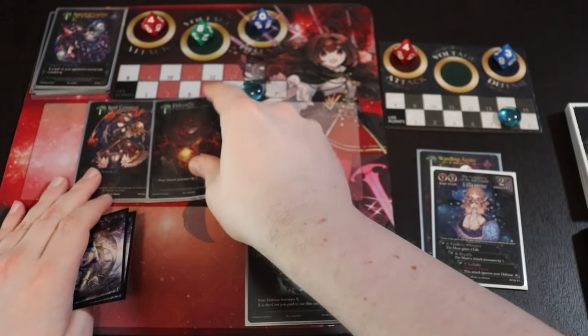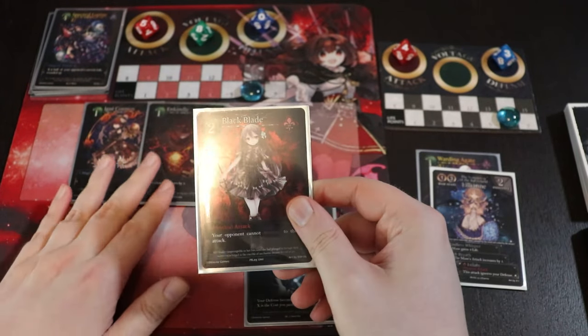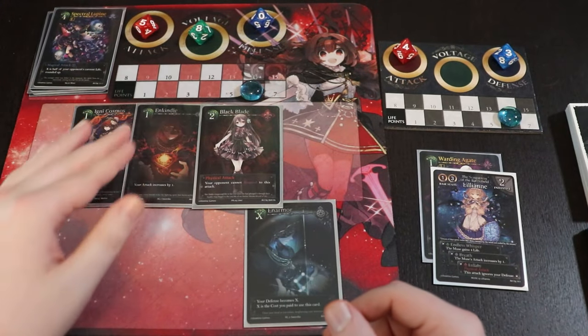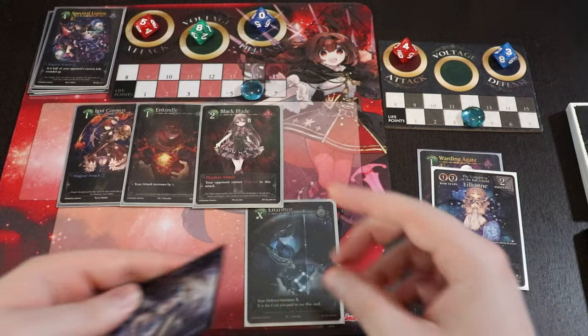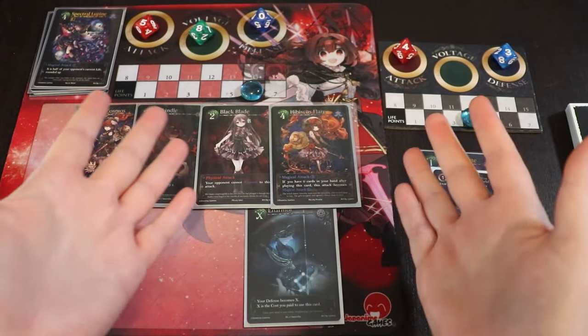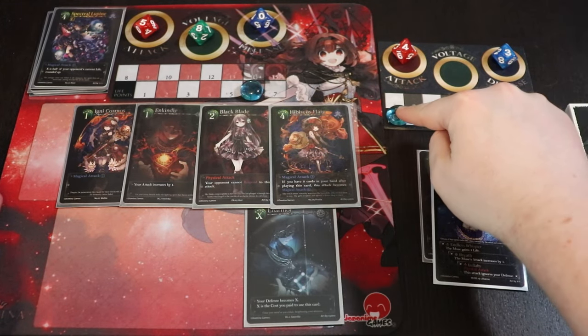So we're gonna Enkindle first, increase our attack to 5. Then we'll Black Blade, which will do just a physical attack, cannot be responded to. Our physical attack is 5 versus her 3, so she'll take 2. 1, 2, go to 4. And then we still have 4 points remaining to do our Hibiscus Flare, which, if we have no cards in our hand, it does 6 damage, which is more than enough to kill her.